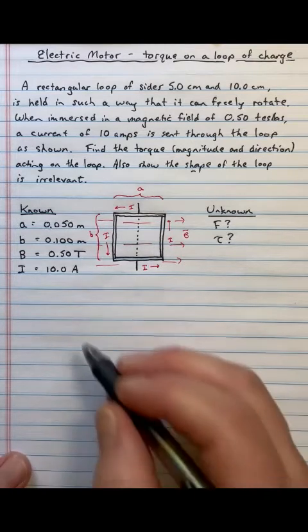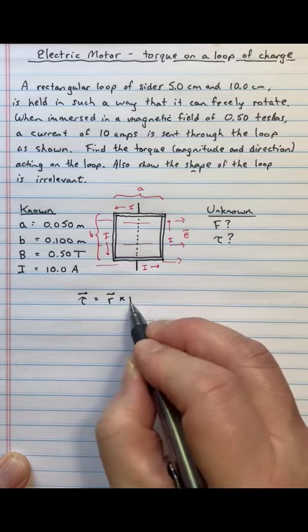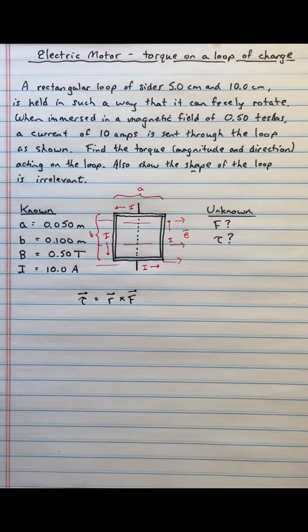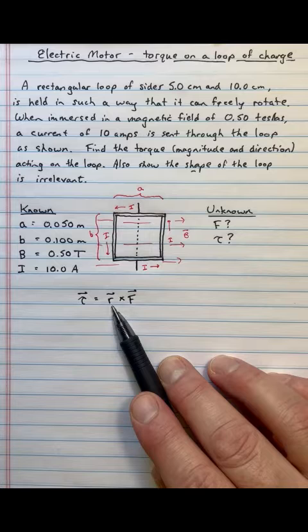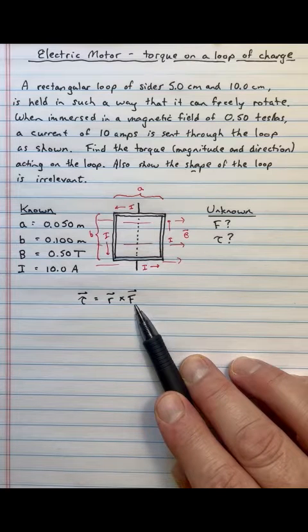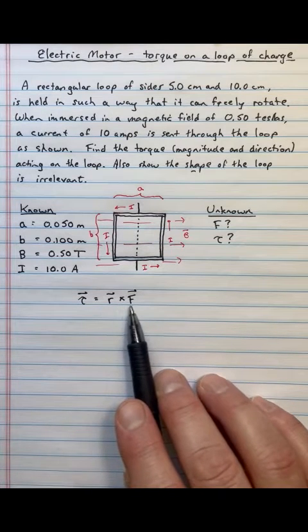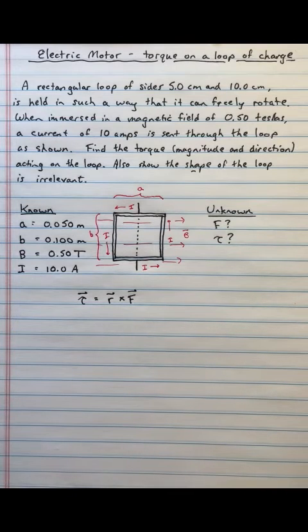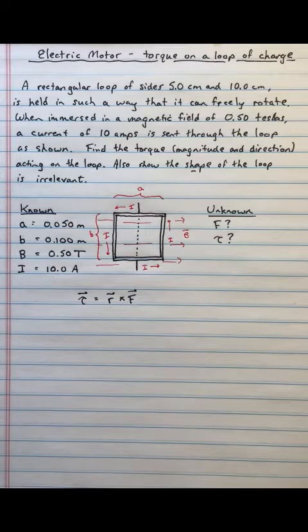Okay, so you might recall that torque itself, and I'm going to use the full-blown vector version of it there using vector cross product, torque is equal to a displacement or radial displacement from an axis or a point crossed into force that's exerted. And so one thing that you know from talking about vector products earlier is that in order to get a magnitude out of this, you can't have the vectors r and F pointing along the same line. They can either be parallel or anti-parallel. And in fact, the amount of torque will maximize if the vector here is at a right angle to this vector.